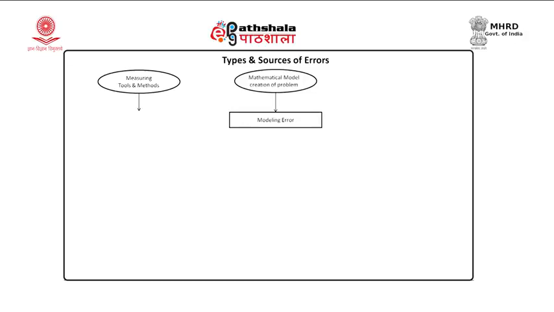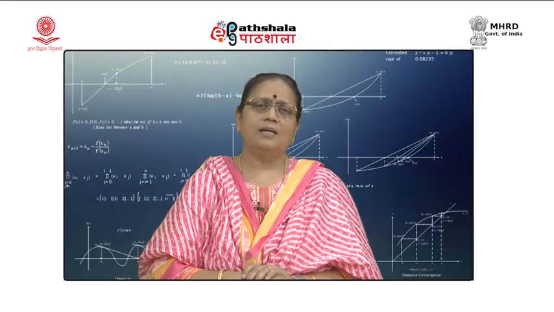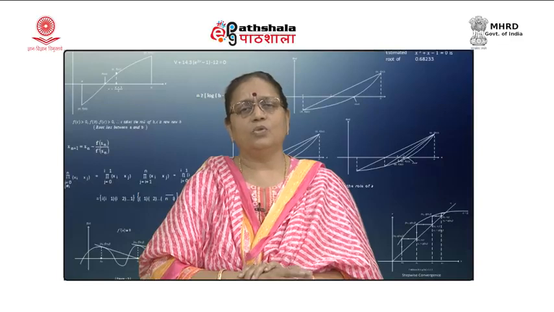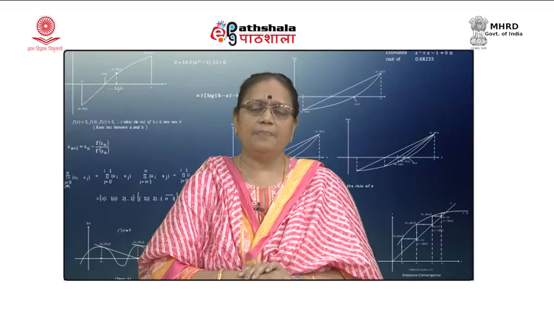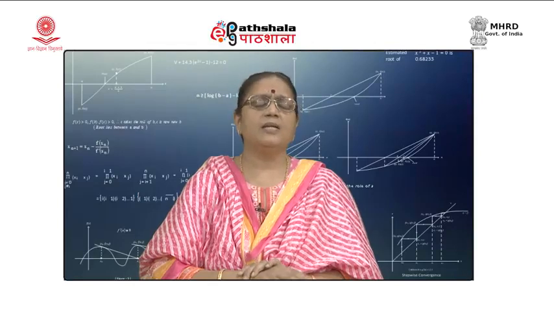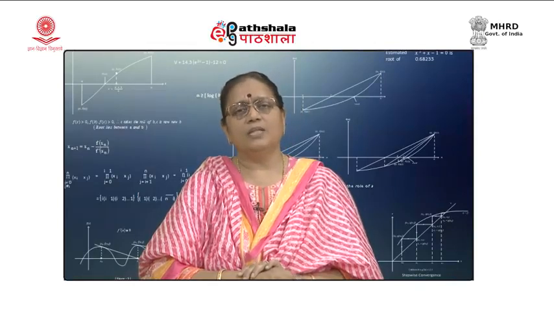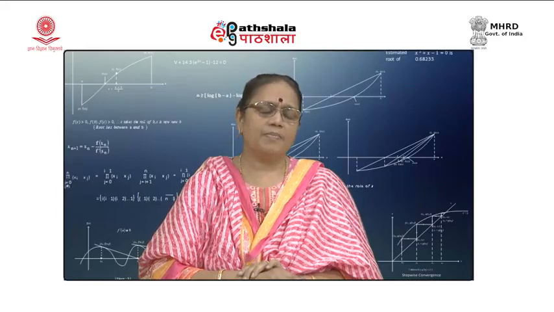The third error is known as human errors, many people call it blunders. It is the error due to humans, due to oversight, due to not being serious about it. Maybe some data is measured and then it is being typed, maybe the operator read 8 instead of 3, because ultimately humans are involved, and to err is human. So, there may be different types of errors because of human involvement in the data, and they are called human errors or may be called blunders.